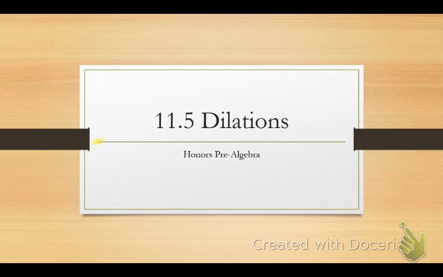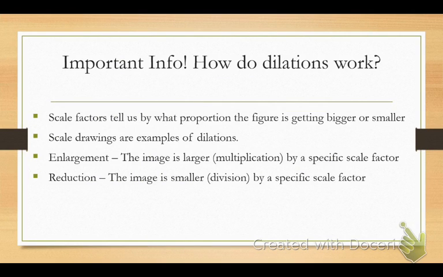And just like we just talked about, a dilation, like getting your eyes dilated, talking about your pupils in your eye, they can either get larger or smaller. So dilations can go both ways. They can either be an enlargement or a reduction.